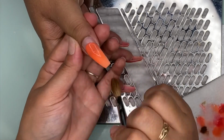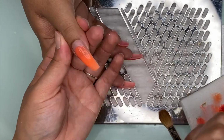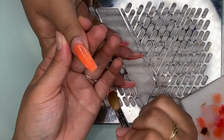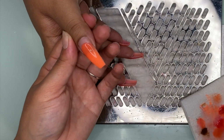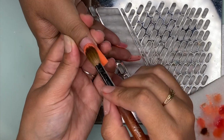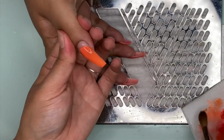But on the other hand, I'm going to only use the lighter one and the darker one, because I've seen that whenever I apply the first one and the second or the third one, it kind of created that same color that we have in the middle in this one, so it kind of just saved me a little bit of time.